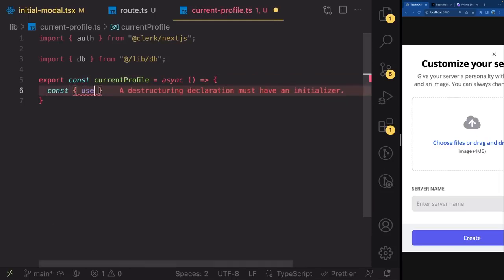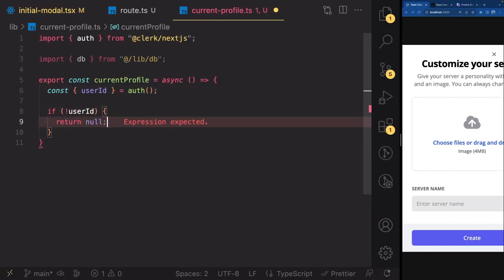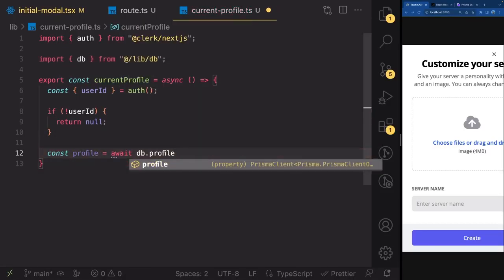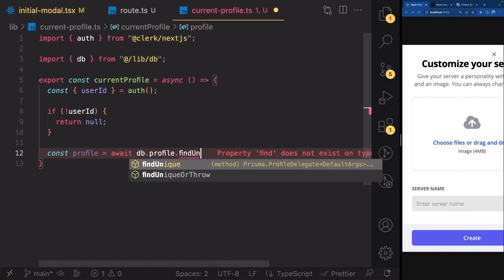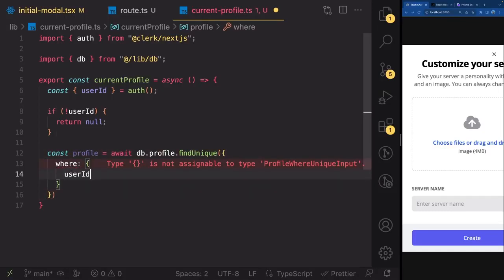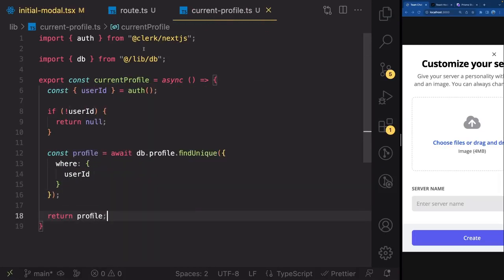I'm going to go ahead and call userId from auth, like that. If there is no userId, I'm going to return null for the current profile, meaning that we cannot find the current profile. And if there is a userId, I'm going to write const profile to be await db.profile.findUnique, like that, where userId, like this, and just return the profile like that.